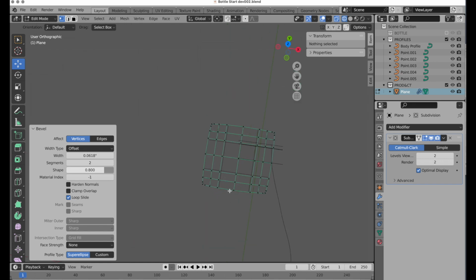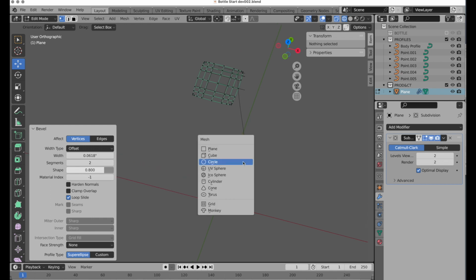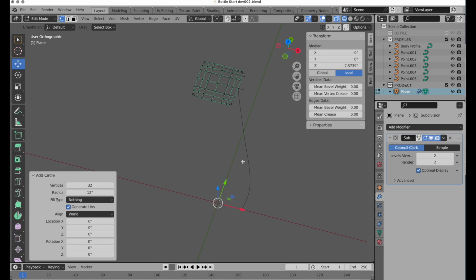So the next thing that we want to do is take note where the 3D cursor is. It's right down there at the world origin. And I'm still in polygon edit mode. I'm going to press Shift A because we're going to insert a circle at that location. It's going to be enormous, so let's make this 2 inches. And we have the correct number of segments. So remember, we have 8 along here times 4 is 32. So that's what we want.